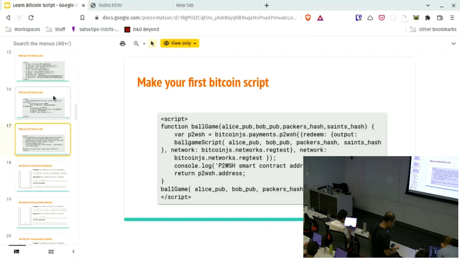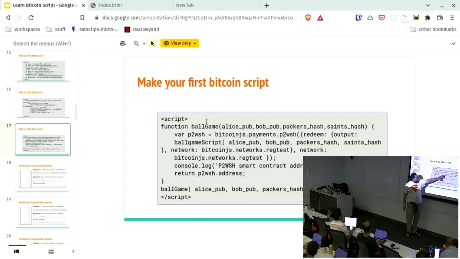So you're with us? Everyone on the same page now? Topher, you good? Okay. So now that we've created our Bitcoin script, we're going to call it with this function over here. And what does it do? Well, we need to create the address that they're going to send the money into.